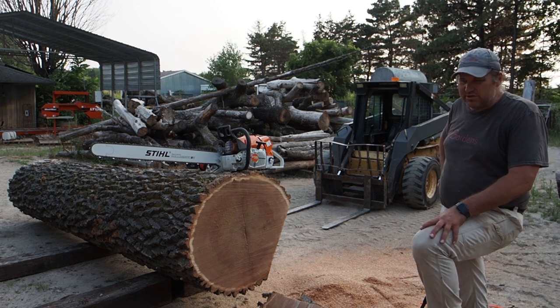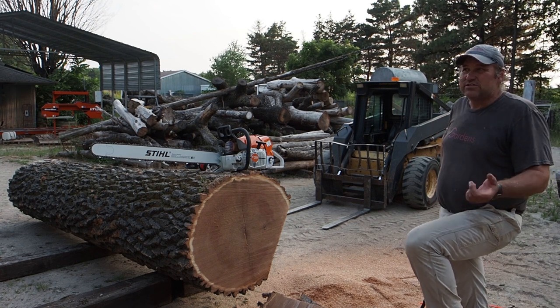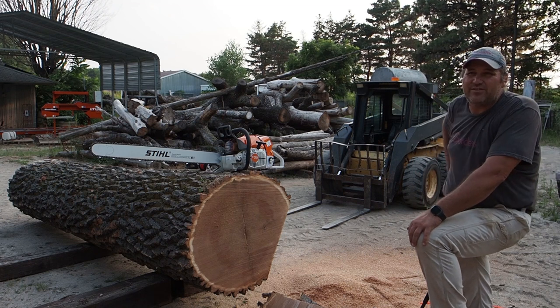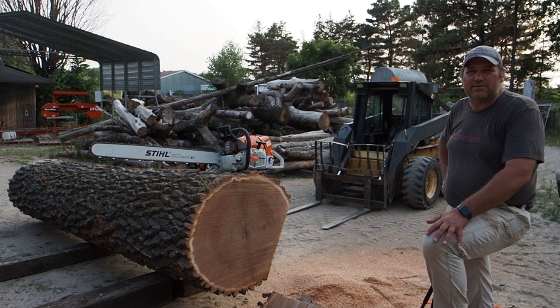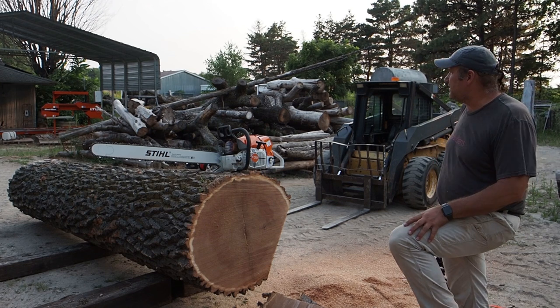fair amount of wood. So when I get the mill all set up, make sure that you check out that video. I will put a card up there for the mill that's going on this. I'll also be setting up a 60-inch, so just a 5-foot mill on my 661, but that's a .325. We'll talk more about that later.